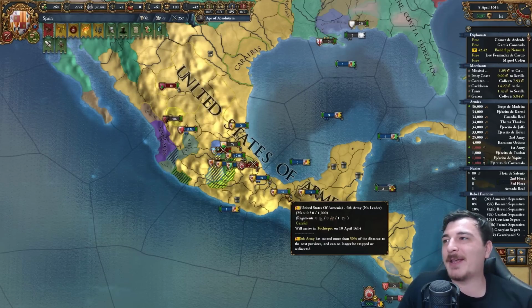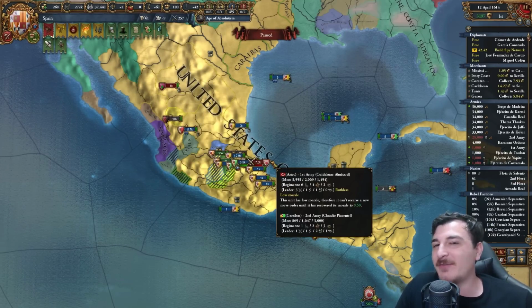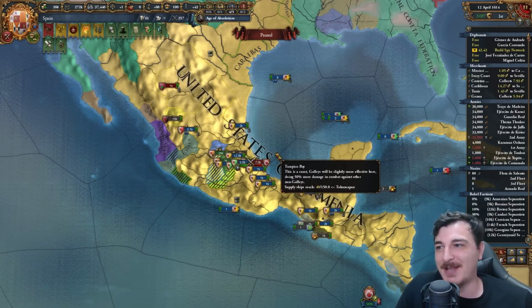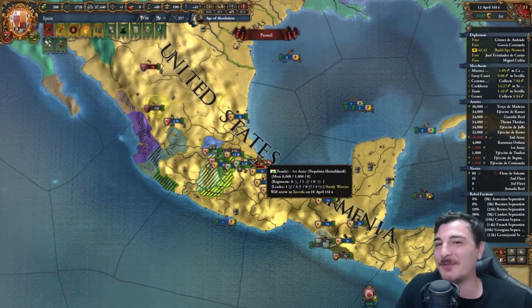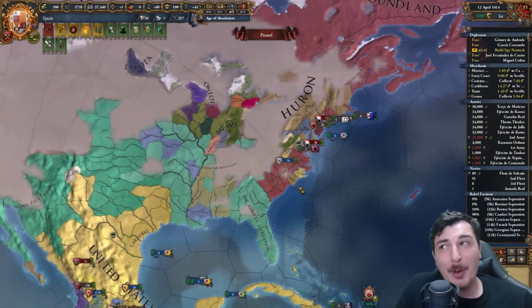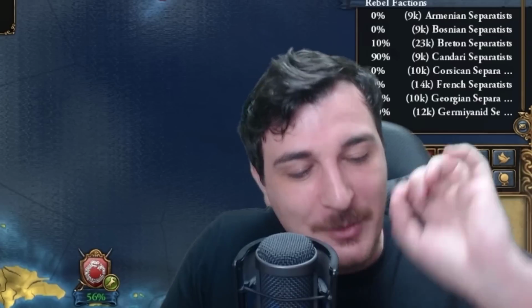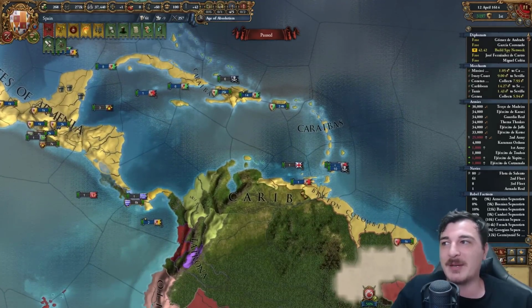It's kind of ironic how I've basically conquered pretty much most of the New World without even having exploration ideas. That's right. We only have the one colonist from our national ideas. We didn't go for exploration, expansion, nothing. And we still have all of Central America, parts of North America. Granted, we need to work on that. And the Caribbean as well as the Colombian part.